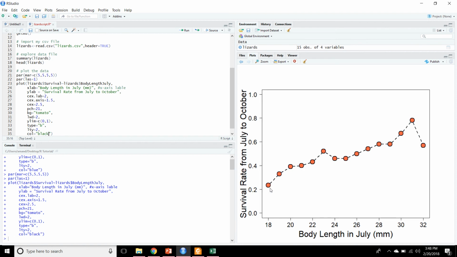So now you see how we can plot just points, just lines, or lines and points. Okay. And then we'll save this and we can call it up next time. So that's it for today.